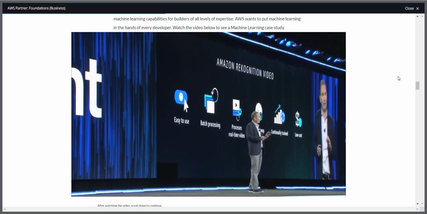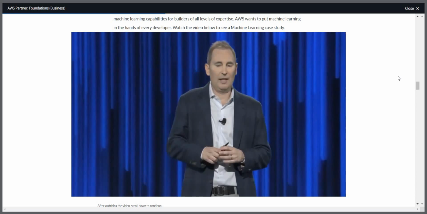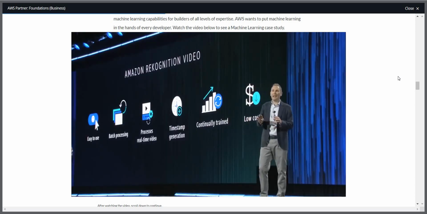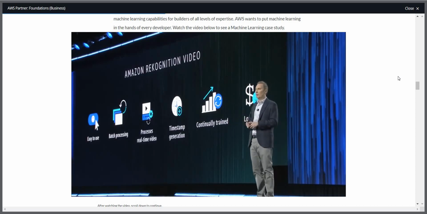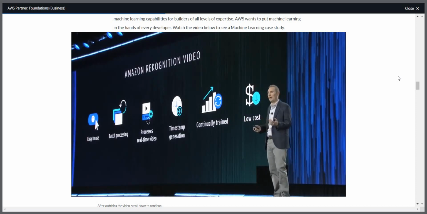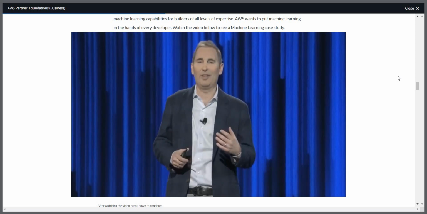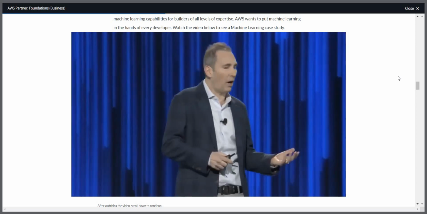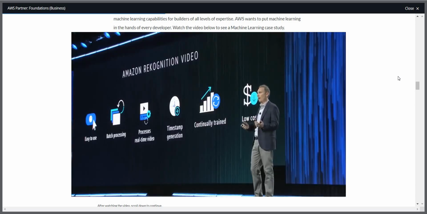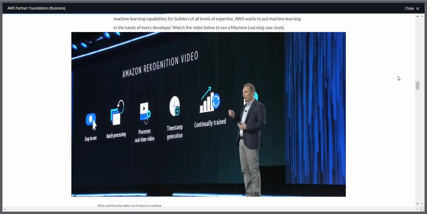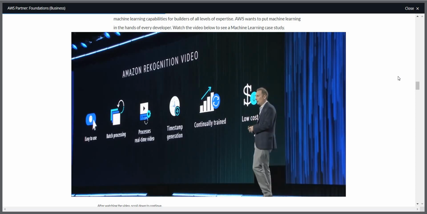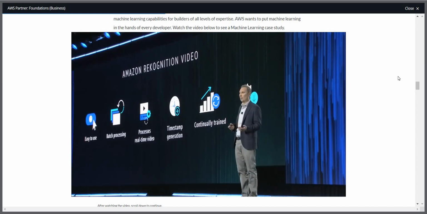So video recognition is really easy to use. As I mentioned, you just use the APIs or the SDK. It can handle millions of videos that you've stored in S3 through the batch processing we provide. Unlike anywhere else, it handles real-time video, which is really important for the types of apps you want to build. Like I was talking about earlier, if you want to open your garage when you recognize a license plate, or if you want to know when your dog has jumped on the couch. The service will automatically timestamp everything it identifies, so it's easy to find and locate and use with your applications. You'll also see that the service will continue to get better every month, just because of the sheer volume of video content we have internally, as well as through publicly available data sets. And as with all our services, we're going to make this available to you in a very cost-effective fashion.